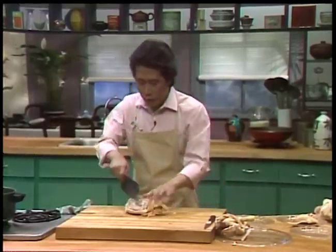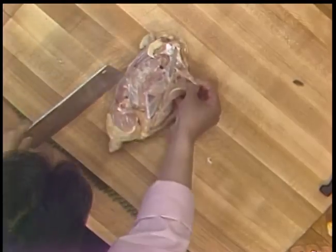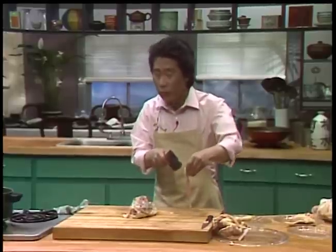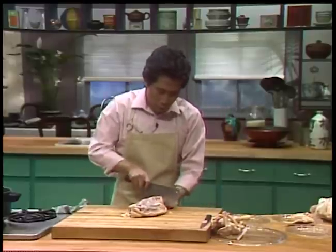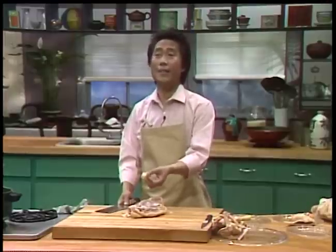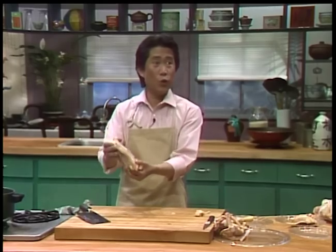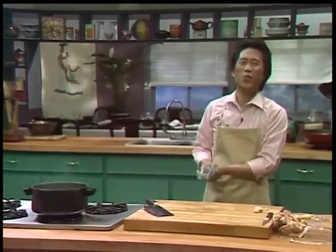And then you turn it to the other side, do the same thing, push this out, hang on to the ligament, and then you can push this out, and this is the ligament. Hang on to the ligament and put it over here, and then trim the fat off and trim the most delicate part out, save it for chicken surprise. And then put this carcass aside. Don't throw it away, because this is what you use for homemade soup stock.